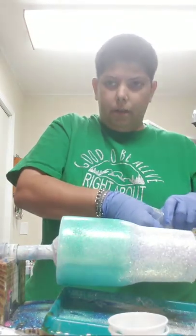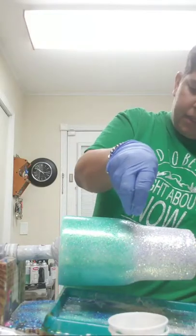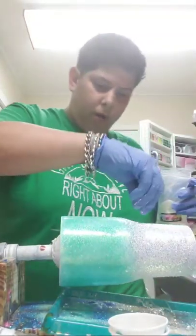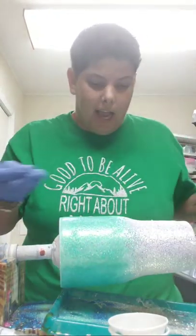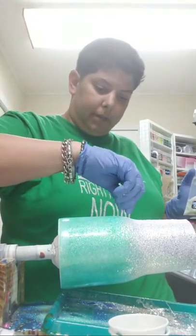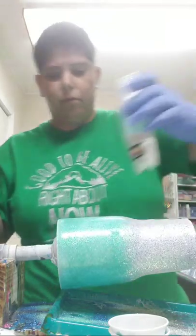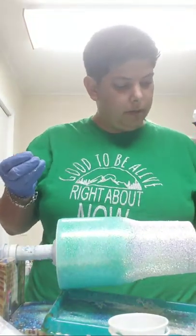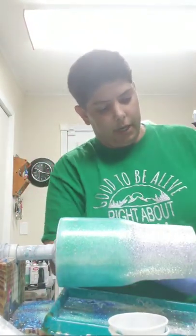Making the hole for the decal stick sometimes makes your decal a little bit wonky. I just don't do the bottoms. I do my decal. But I will show you. Let me cover this glitter right here because I don't want glitter in it. And I'll show you how to do it real quick.